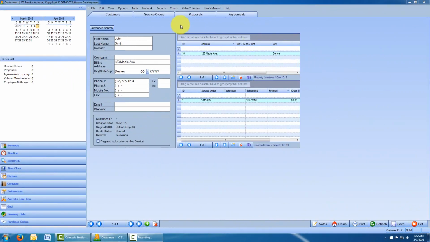And coming back to our main screen, let's create a different type of chart. Click on your Charts menu, come down to Agreements, and in the Agreement submenu, we'll see a Property Type chart that we can create. And what this will do is create a chart showing the number of properties we have that are commercial and the properties we have that are residential. So let's take a look.